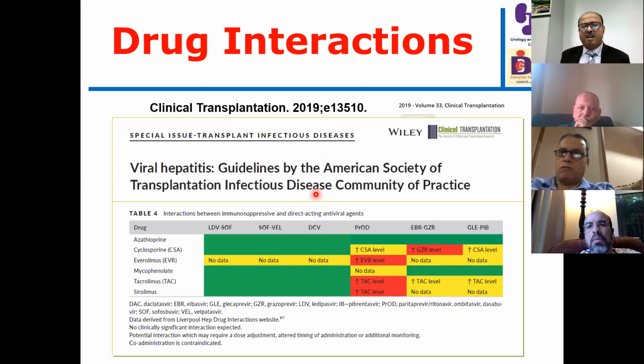this is a heat map. These are the direct anti-hepatitis C drugs, and these are the immunosuppressive medications. Whenever you find a green zone, this means there is no significant interaction, and we can use this combination. If you find yellow, this means to be careful. But red zones mean the combination should be avoided. So Zepatier with cyclosporin is to be avoided. Viekira with either tacrolimus, sirolimus or everolimus is to be avoided because of drastic enzyme inhibition, and this will be toxic. Here we have other drugs that can be used instead of these red combinations. So if you find red, this means the combination is prohibited in treating hepatitis C.